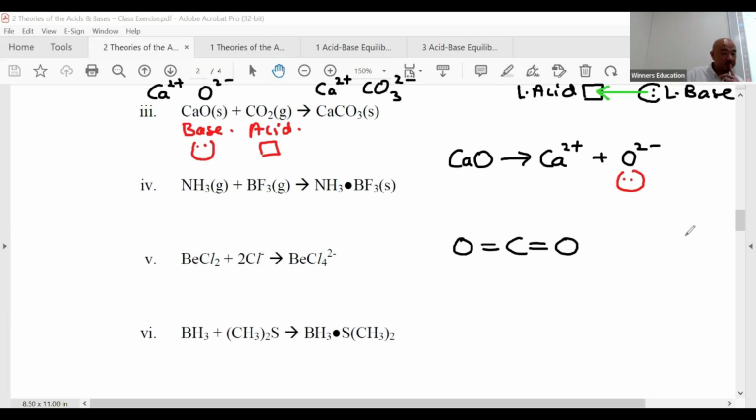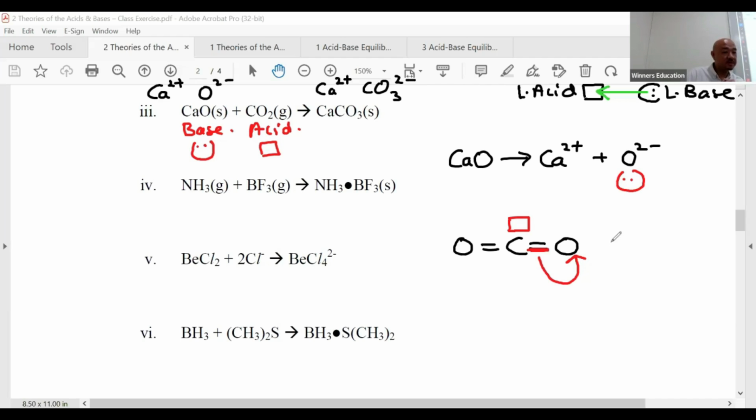What happened over here? How do I create the empty orbital? If I shift this bond here, which one? This bond. Not bend, but shift it here. Yes? So carbon now has only 3 bonds. Yes? 6 electrons, 3 orbitals used. It has created an empty orbital.